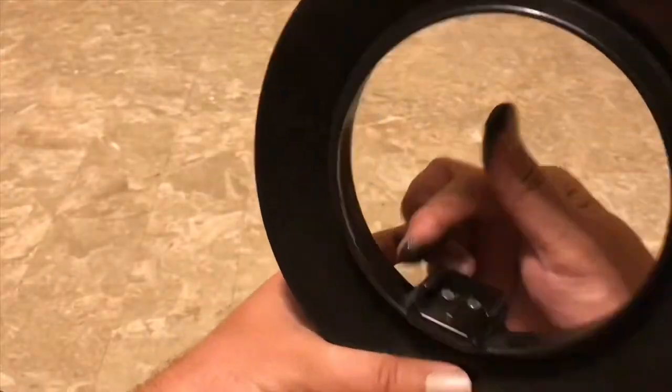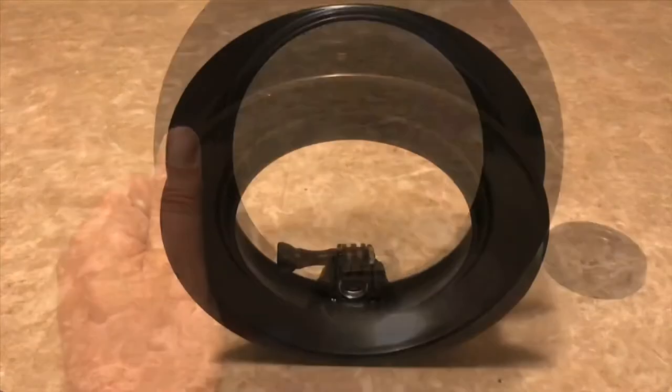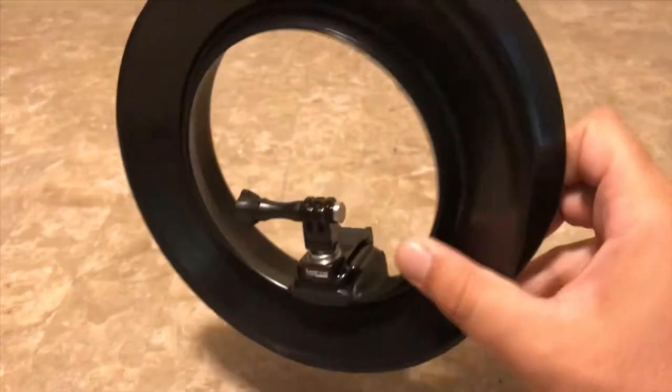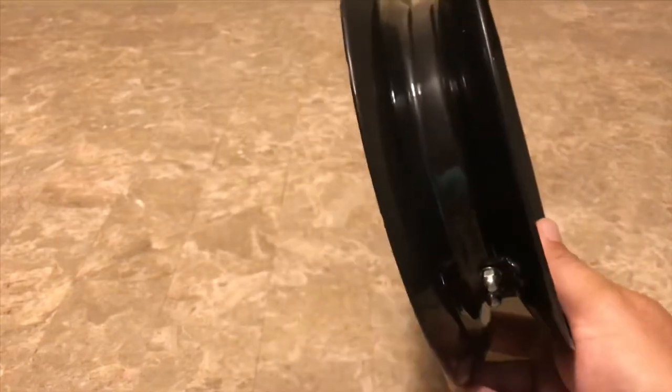Immediately after the camera wasn't rolling, I attached the GoPro ball joint buckle. Pretty much everything looks pretty solid, the mount. It hardened last night, and all that's really left is to go ahead and spool this.